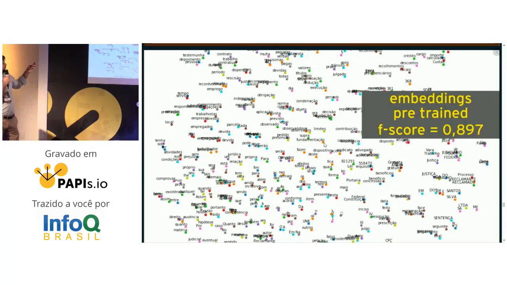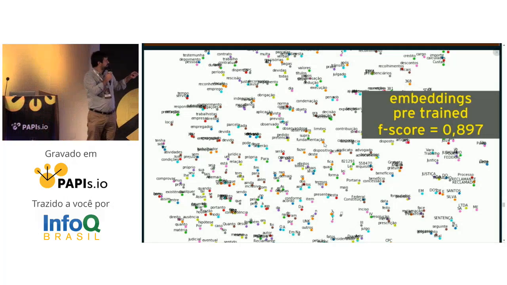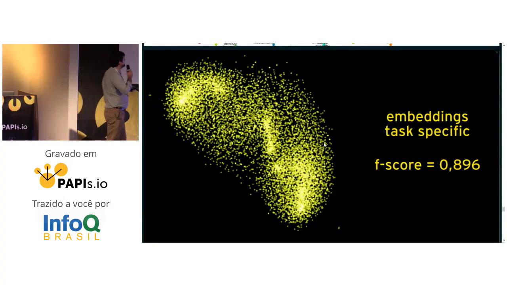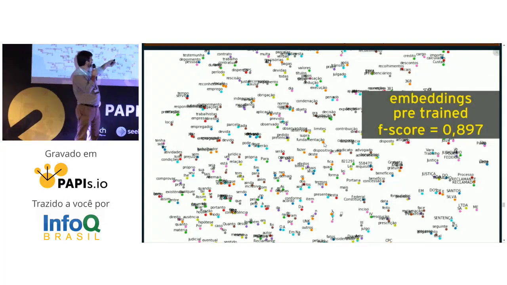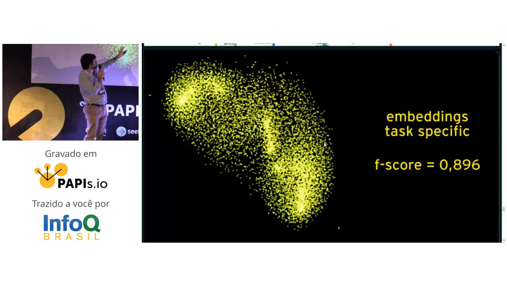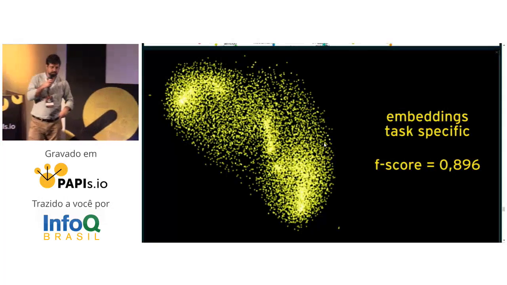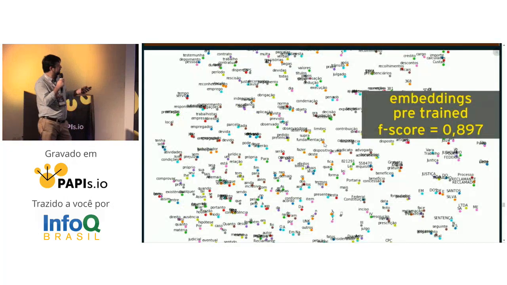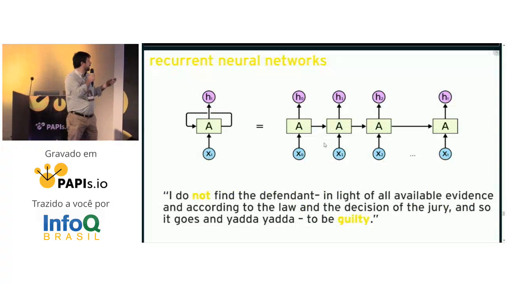This is a visualization of the pre-training one, trained on some tens of millions of words. And we got an F-score which was not quite different from the task-specific one. In the task-specific one, you can see that they tend to cluster on the task, while in this one they tend to cluster on meaning. So these 3 main clusters probably mean: this is the decision, this is a sentence, this is nothing. The words are associated with classification. So we went with this one because it generalized a little bit better on unseen words, which is required a lot.